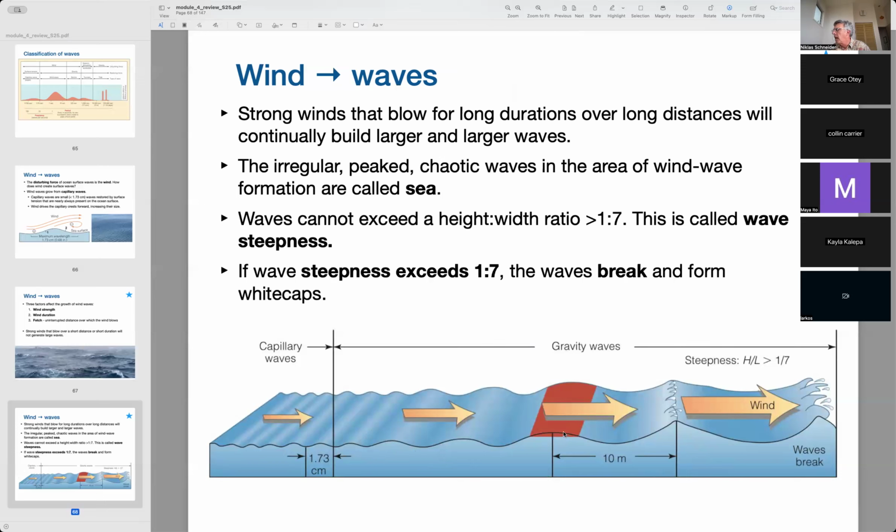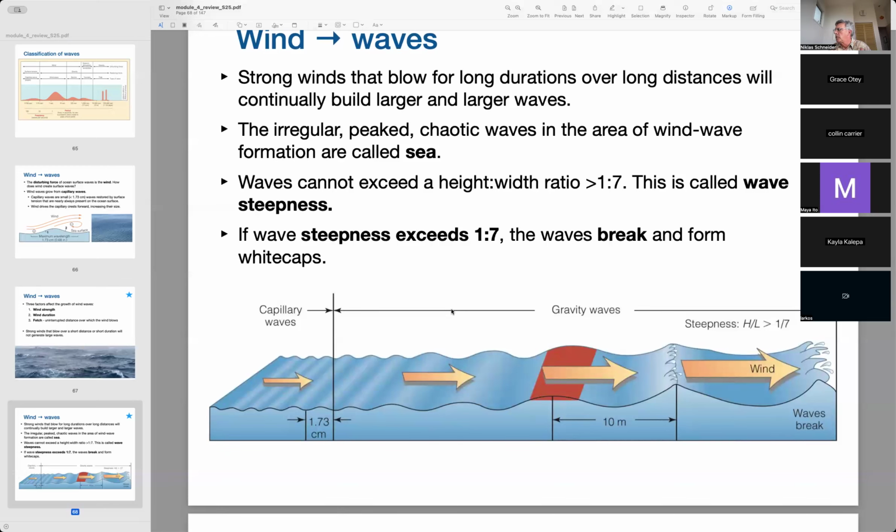As they become higher and higher, their steepness will increase. In particular, the steepness of the waves is a ratio of the wave amplitude to wavelength. If that ratio exceeds 1/7, then the waves break and form whitecaps. This is one of the ways by which we stop the growth of the waves. Again, the winds generate the waves and make the wave field grow. And once the whitecaps are forming, this is a dissipative process, and that will stop the growth and allow us to form a fully developed sea that's not growing any further.